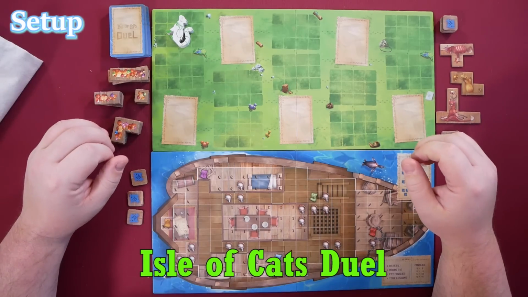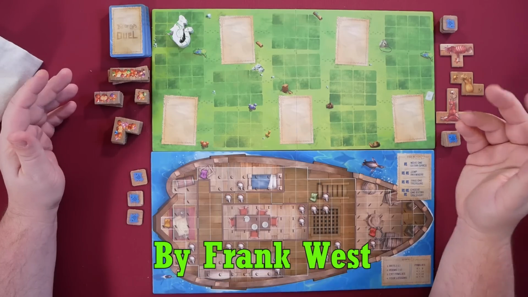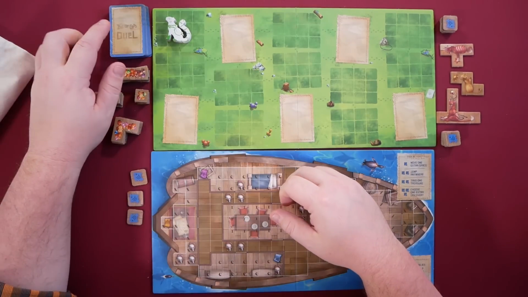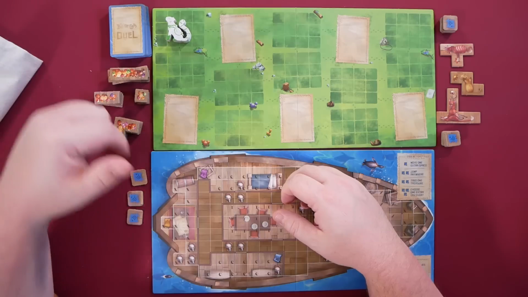Here we are about to set up that play of Isle of Cats Duel. So you are going to give each person a player board. You're going to put the main board in the middle. You're going to put the Oshaks in this upper left corner. You are going to have the deck of cards shuffled off to the side. You're going to make your stacks of your common treasures.